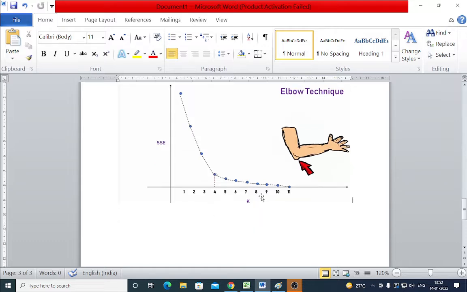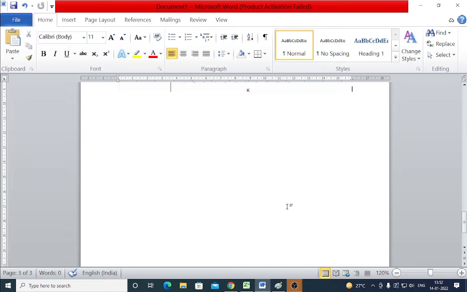This is the method to find the specific cluster number for the data. First we calculate SSE for 1 to 11 clusters and then draw the graph of clusters against SSE, and using the elbow method, this point gives the correct number of clusters.